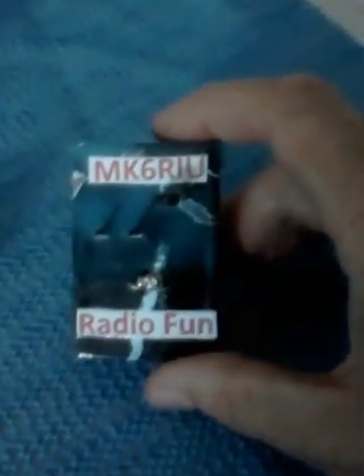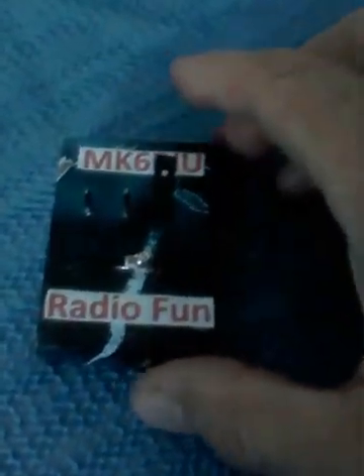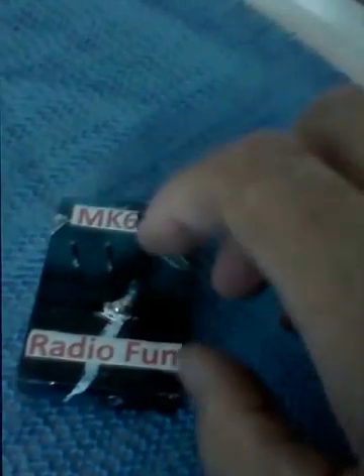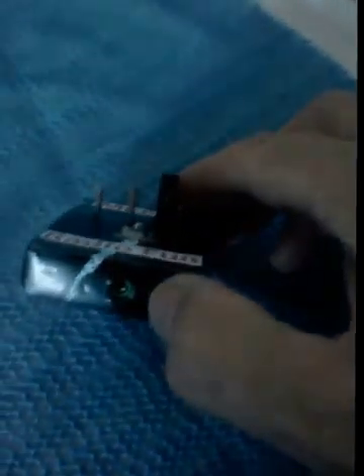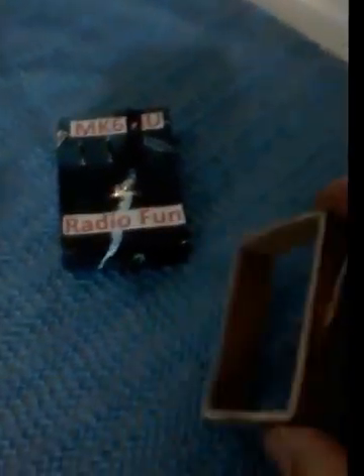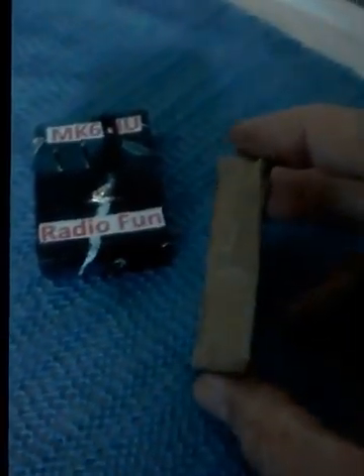Well this is the finished build I've done. And if you can see it in this light, hopefully you can — it's all finished. This is the little band selector here, the earth and the aerial, and there's where you put your audio source to. I put some little labels on it to jazz it up a little bit. This is the off-cut which I cut off the box — I had to cut the box down a little bit to actually get the radio fitting nice and neatly.